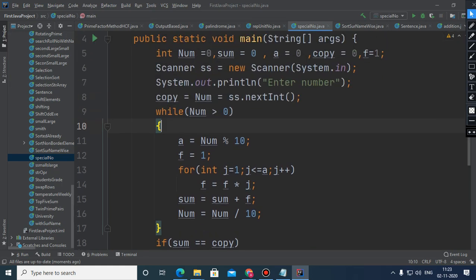So one of the important things here is this factorial process and this initialization, because you know how to extract the digit and you know how to reduce the number. So the difference between this program and the previous one is the factorial and the use of this variable f.